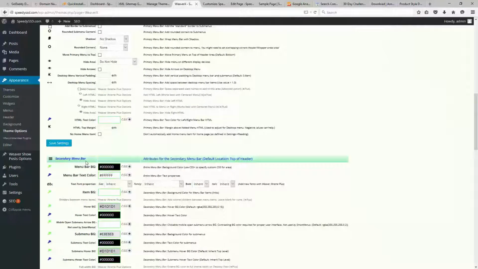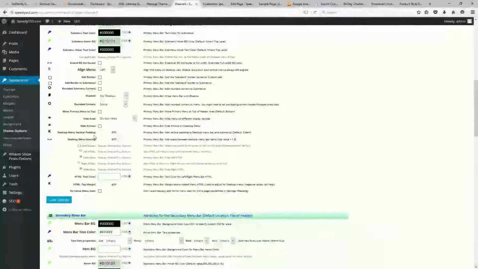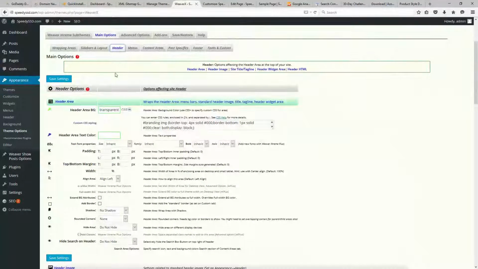The menu bar, for the most part, you're not going to use the secondary menu bar. You're probably just going to be using the primary menu bar. So these colors up at the top here. You have tons of other design aspects to it. Things like shadows, rounded corners, little extras that you can kind of add into your site design like that if you want. But again, this isn't something that you have to do. But I know a lot of you do like to try to customize the look of any given site that you're building.